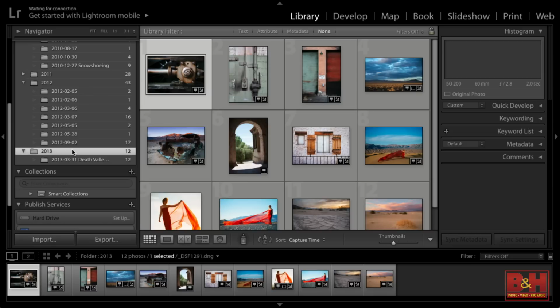All right, another example is if you're a big waterfall shooter, you shoot a lot of waterfalls and flowing water and things like that, you're not going to shoot all that on one day. You might want one button you can click on that will show you all of your waterfall pictures with one click, versus having to go to each folder with those images in it. And this is something that we can talk about called collections. Collections are a great way to group photos by some common theme, some common attribute, you could say, about the picture, and we can group them up that way.